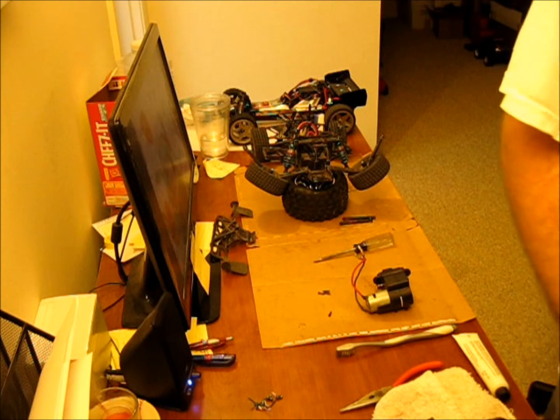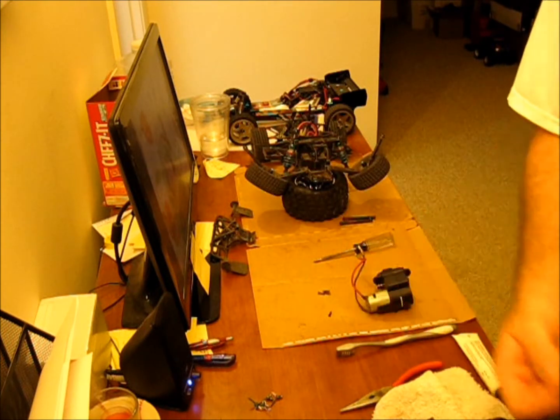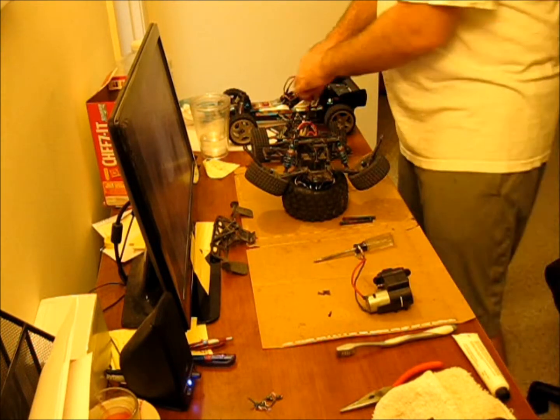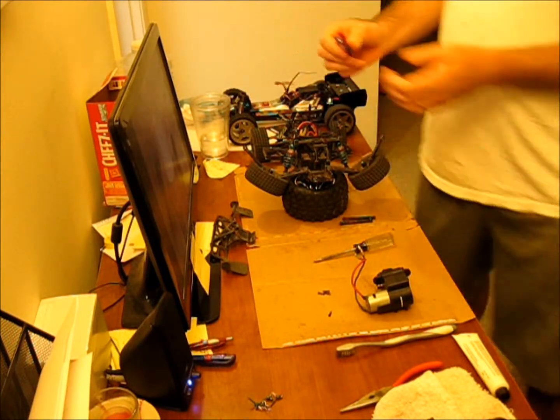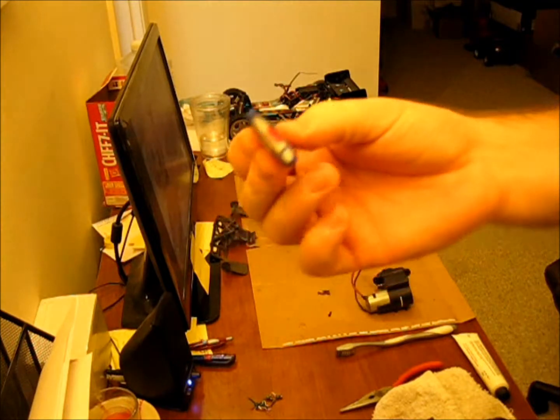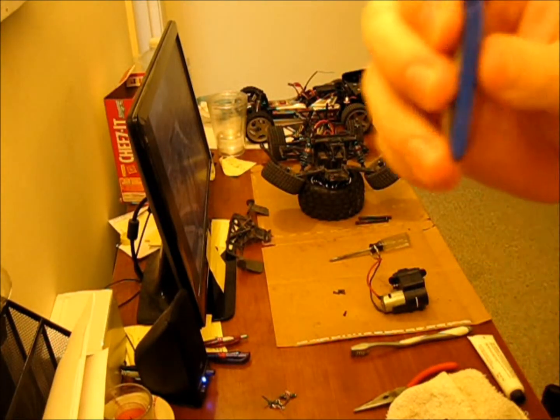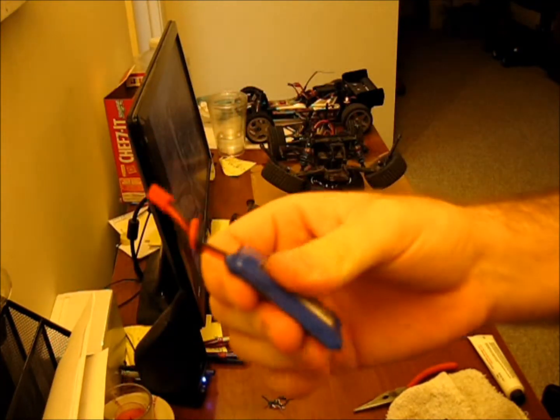And my little 1-cell lipo like this one, I ran in my little sumo truck and it's puffed up. That's the only one that's puffed up yet. I only used 2 of them, but it's slightly puffed. So I'm gonna run this, get it hot again, and throw it in the freezer, just to make sure, to see if it actually works.